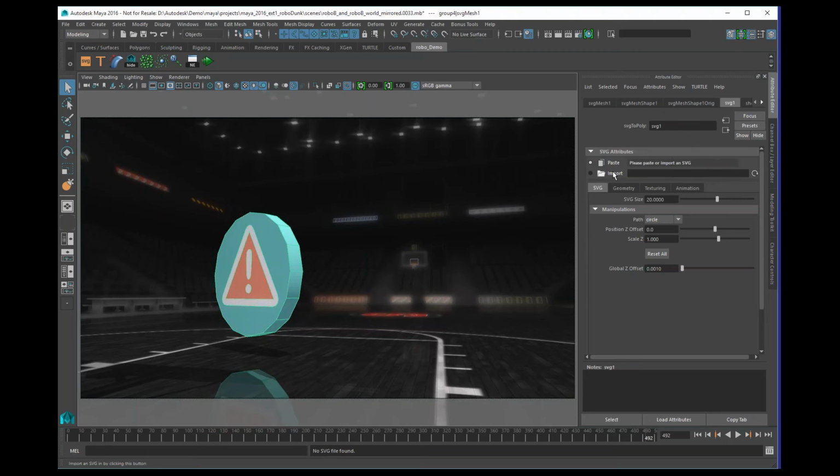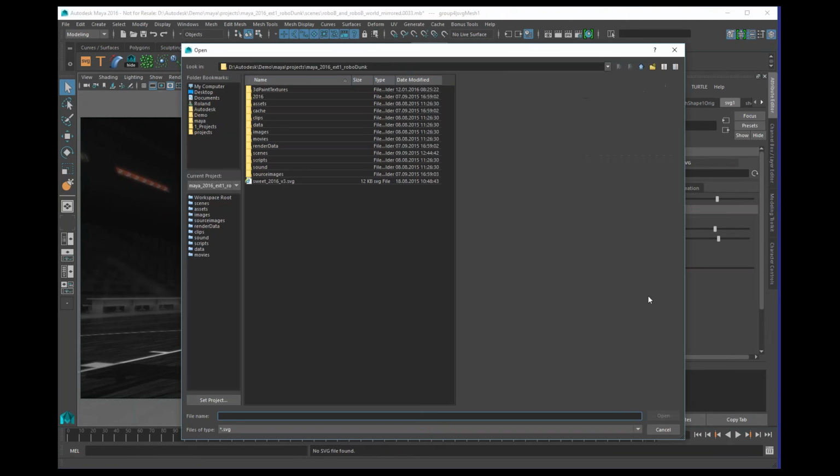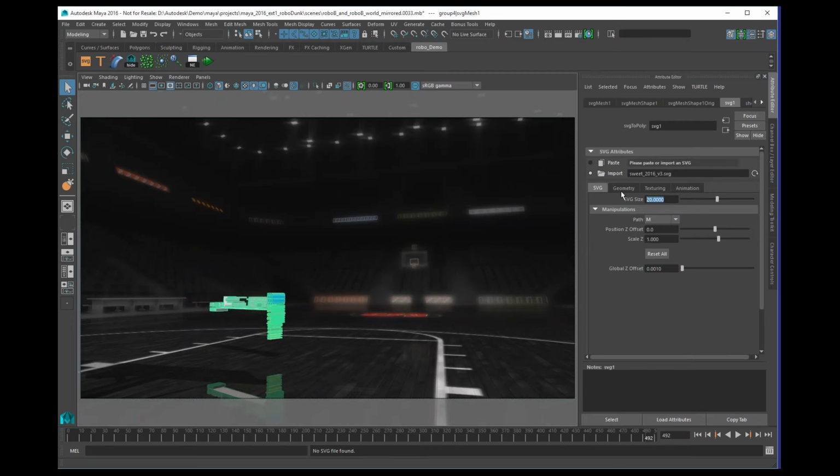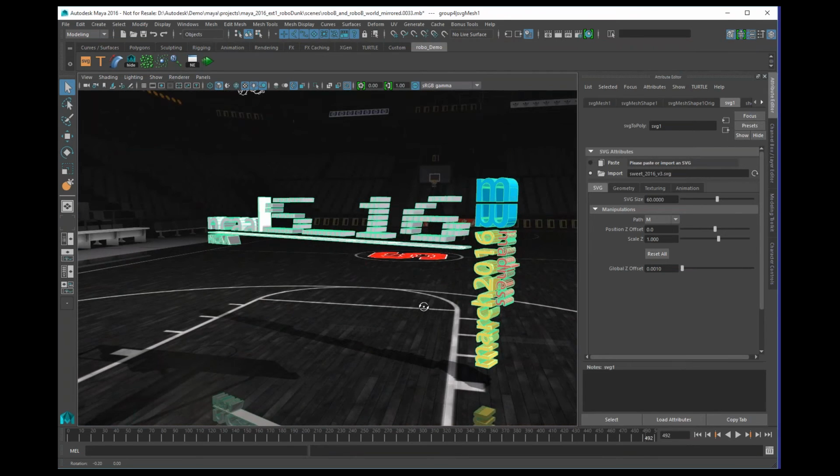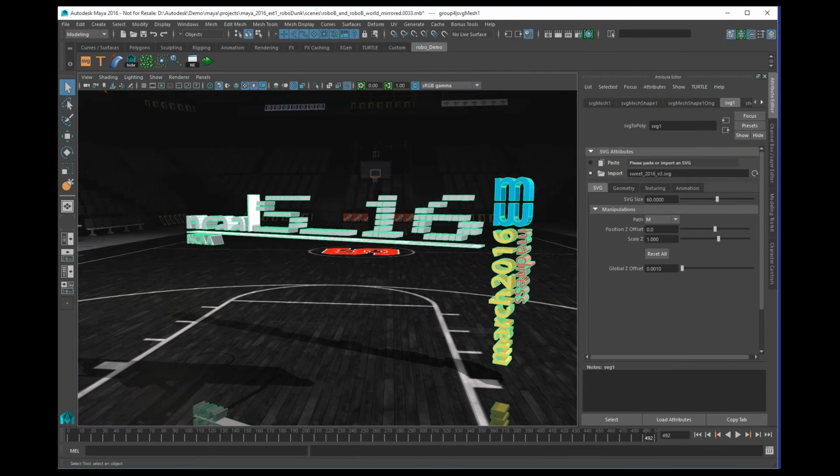In this case, I don't have Illustrator, so I'm going to click on the import button here, and it opens an import dialog. And in my project, I have this SVG file already. On the right side, you see what the logo looks like, with many little pieces, even different colors, and you will see the different colors will be converted into different shaders on the object so that you can instantly start playing around with the look. So I'm going to scale it up a little bit. Maybe I'll switch to a 3D view. So this one here is my logo.